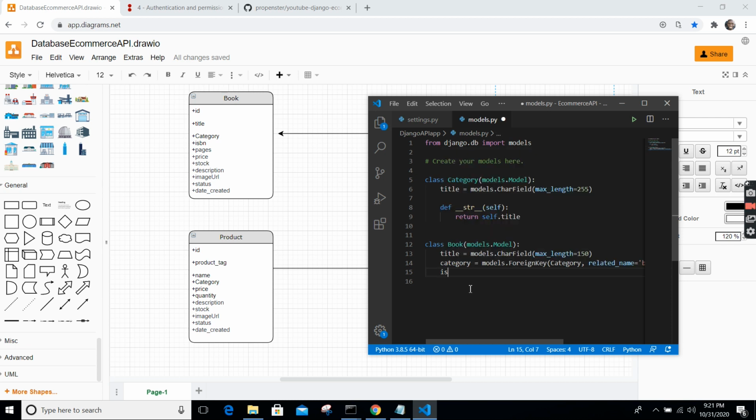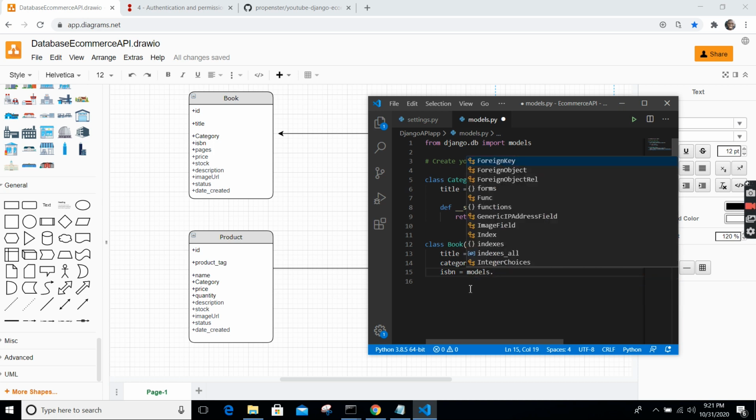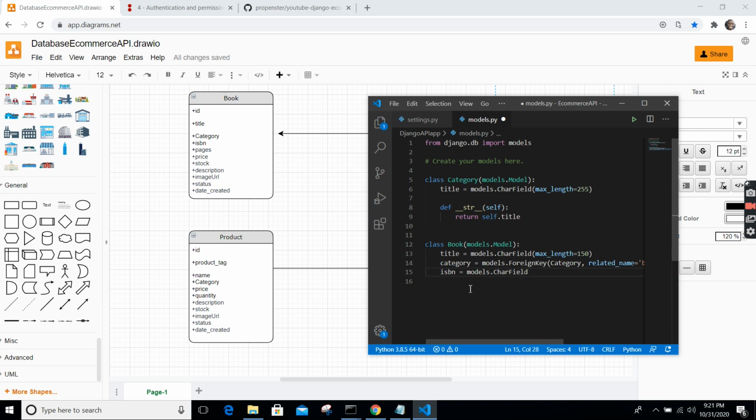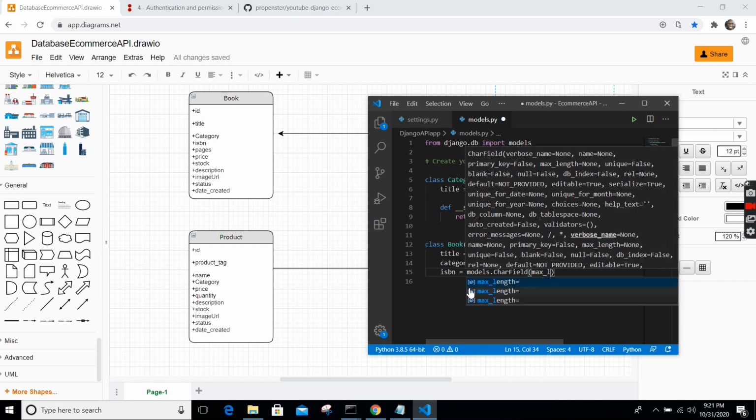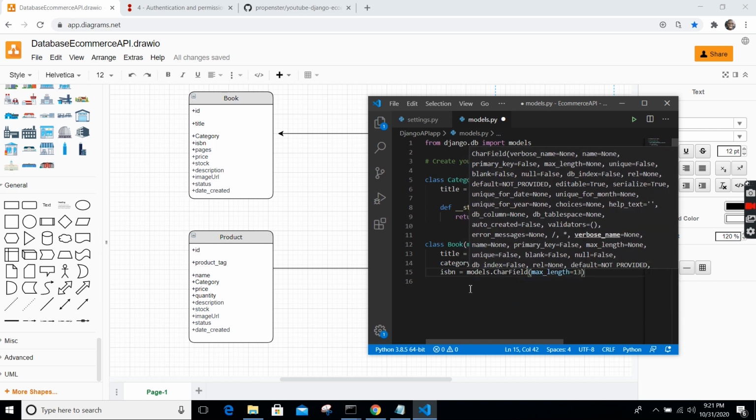So the next thing in the book is ISBN. Every book has an ISBN number. It's a 13-digit number. So, excuse me, models.CharField, of course, it's going to be a char field. Max length, let's say 13.